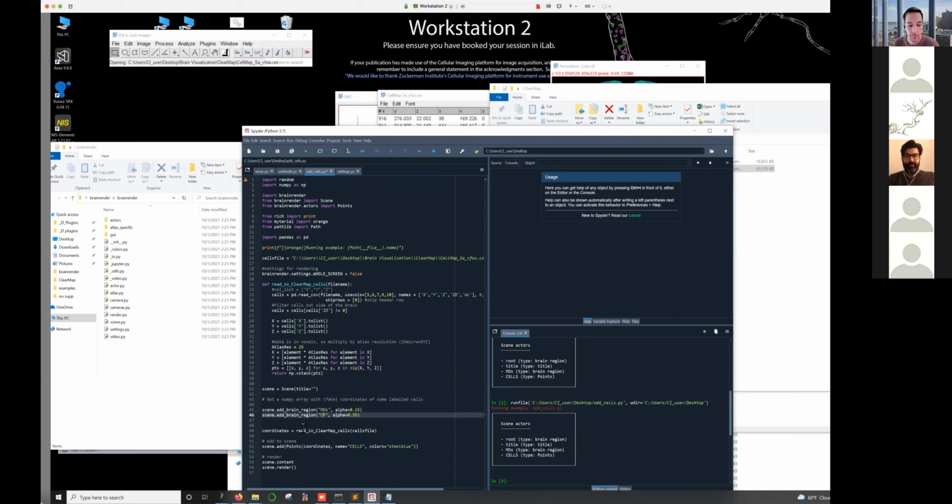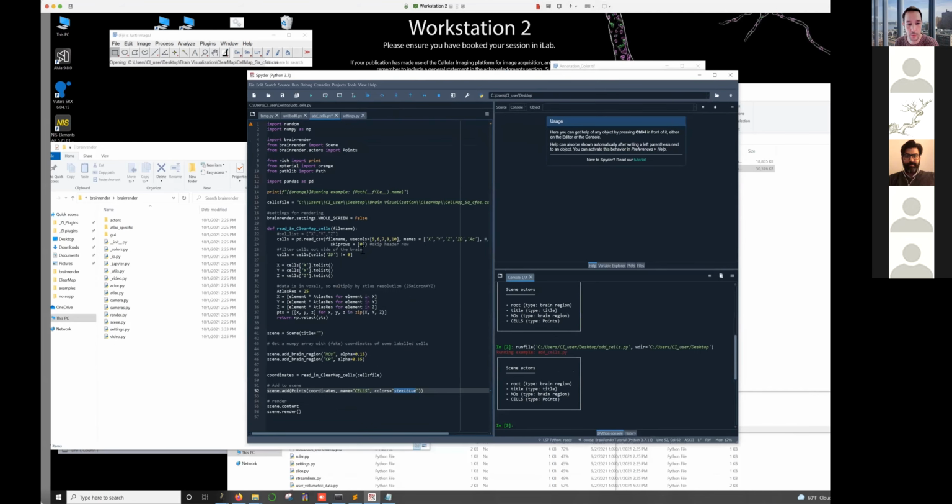And then we're adding in the cells. So it's just reading them in, and then it's going to give them a color. So here you can choose the color as well. Sometimes it can be hard to know what color to use here. If you type in a color that doesn't exist, I think it actually prints out for you what color options there are. So we can just test that in a second. But this is basically all we need to do.